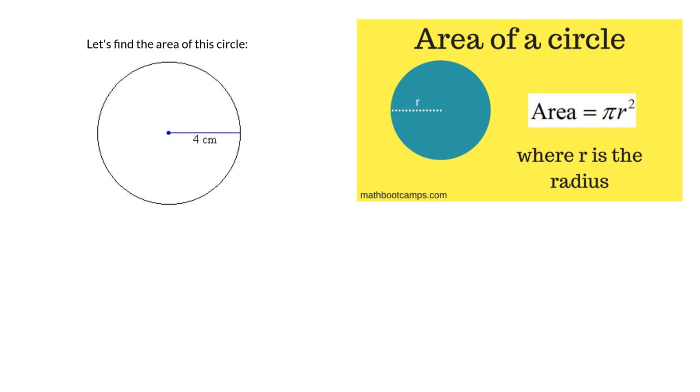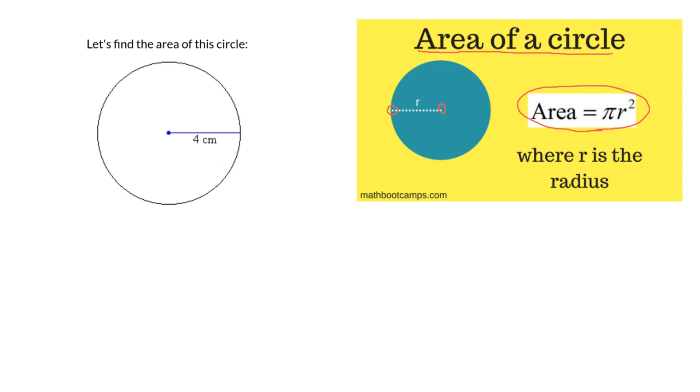Okay, guys, today we're going to be looking at the area of a circle. I'll underline that right over here. And this is a formula that uses pi, which we haven't really looked at today. So here's our formula. I circled it in red. Area equals pi r squared, where r is the radius. Now I want to remind you guys the radius goes from the edge to the exact center of the circle.